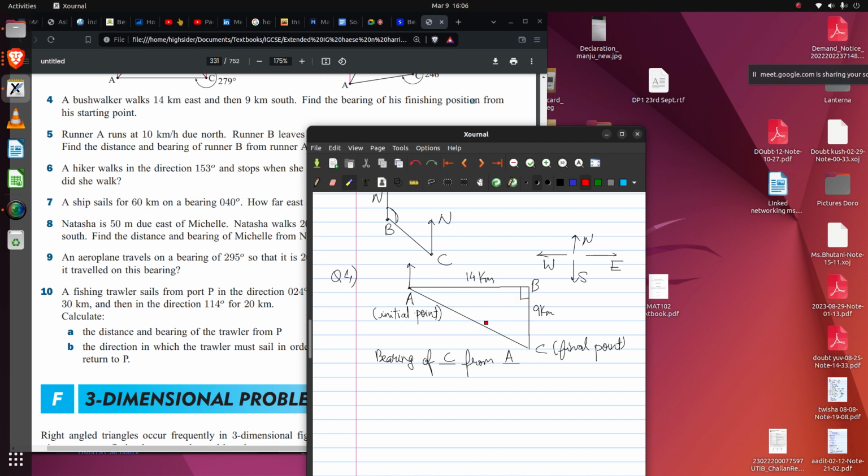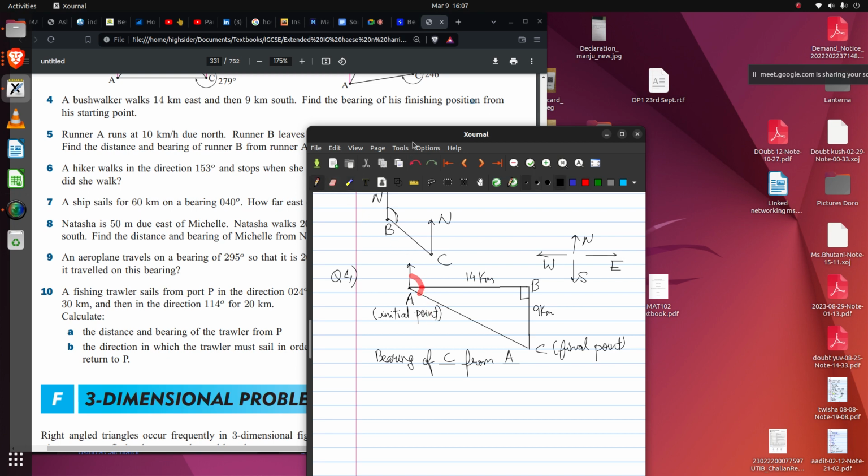So to find the bearing, you can mark it from the point of A and then go clockwise, like this, and I have to keep going until the point of intersection with what line? Because there'll be two lines here, right? So like the line from C to A. Exactly, you have to go till here.